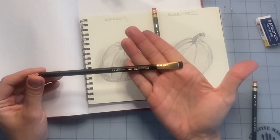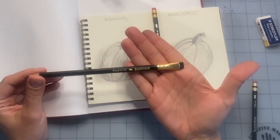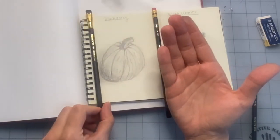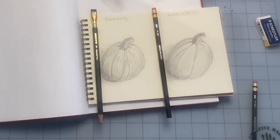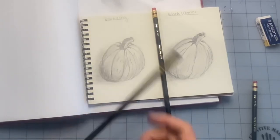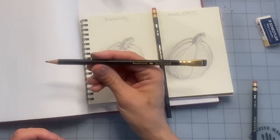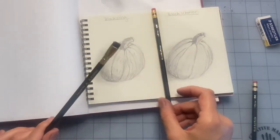So the craftsmanship, the details, just the beautiful design, comes with a price tag. But it is a little luxury that's honestly just $2. And if you don't want to splurge on other art supplies that are more expensive, like paints or brushes or paper, then why not splurge on a small luxury like a $2 pencil? That might be a good way to go.